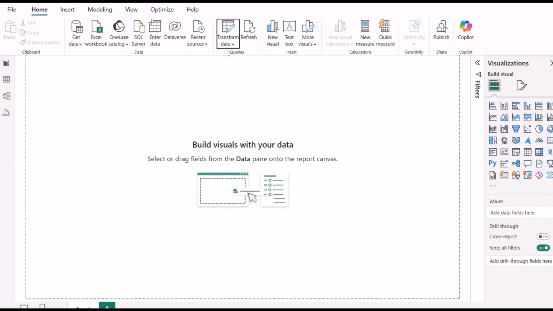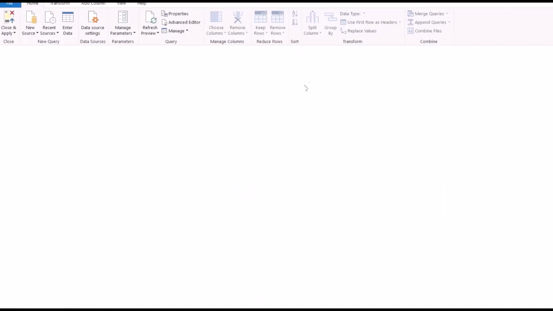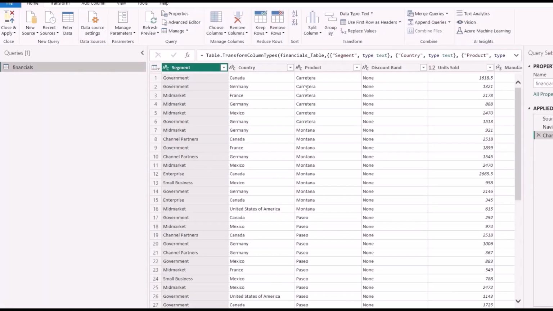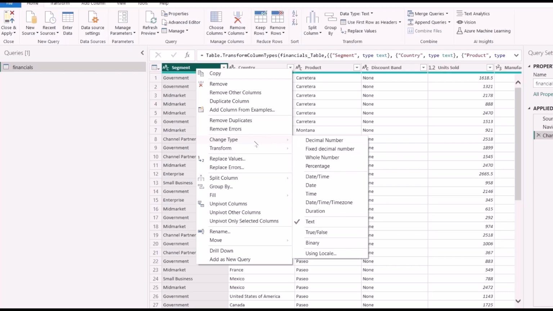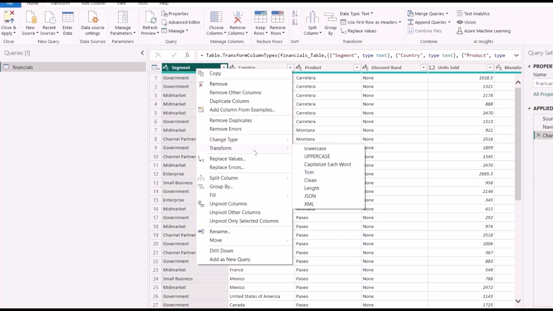The other thing that people really get hung up on is correcting data and transforming it. Use Power Query to do all your transformations until you really start to understand DAX. Besides, some of this stuff, it just makes it easier to do it here. Duplicating, copying, removing errors, changing the type of data, or even just transforming it and cleaning things up can easily be done by Power Query instead of writing complicated DAX formulas all the time.